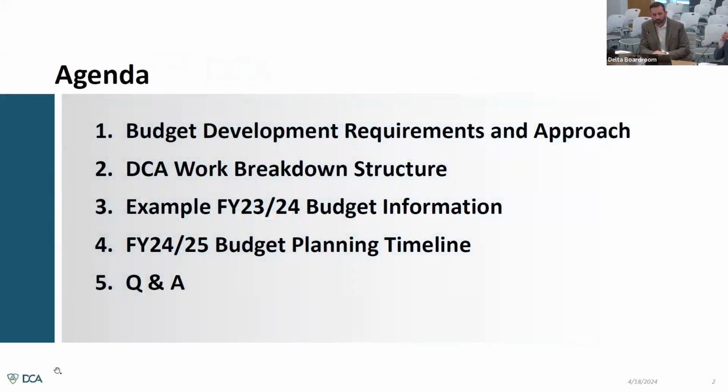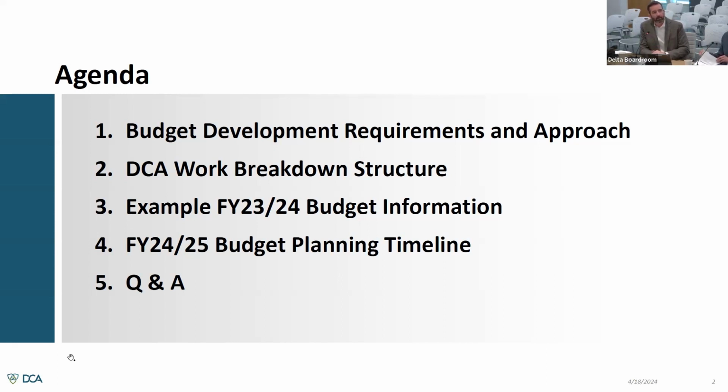So the agenda is broken down first into the approach and requirements aspects. We do have a number of governing documents and other approaches that we need to follow that help shape the timeline. I am going to review the work breakdown structure that we have developed within the organization and how we segregate and separate our budgets, which also align now with our in-progress master schedule. So we'll review the work breakdown structure. Then we've got the example budget information that we used last fiscal year. I think our intention is to use similar materials for this process, but would welcome any feedback from the committee.